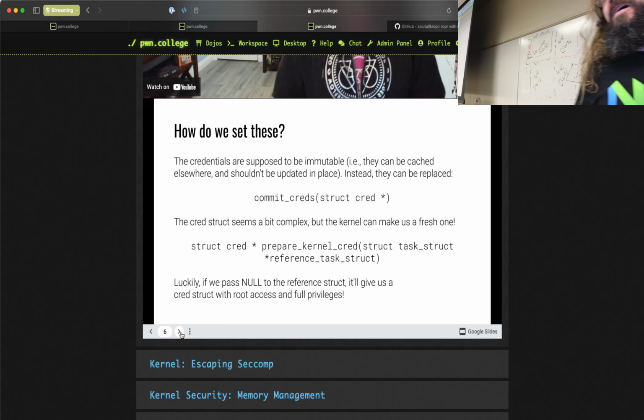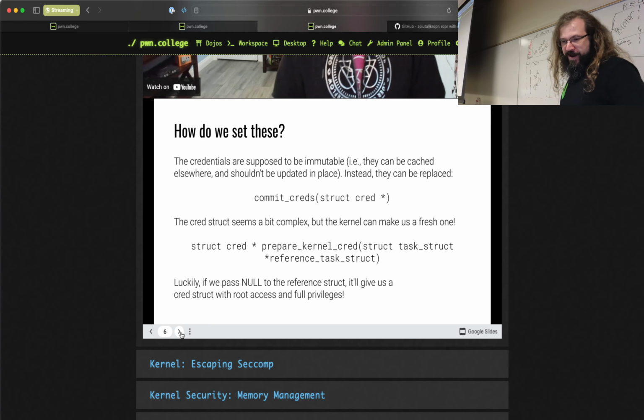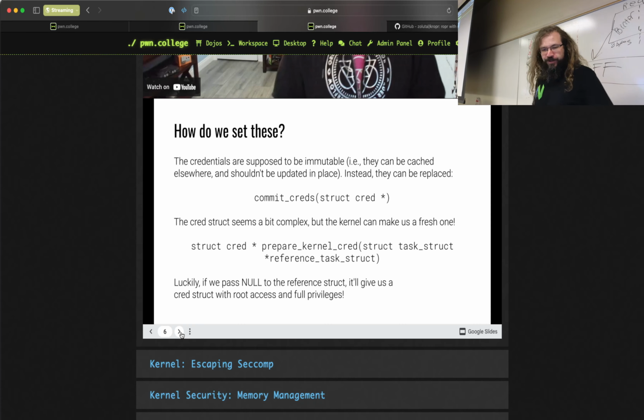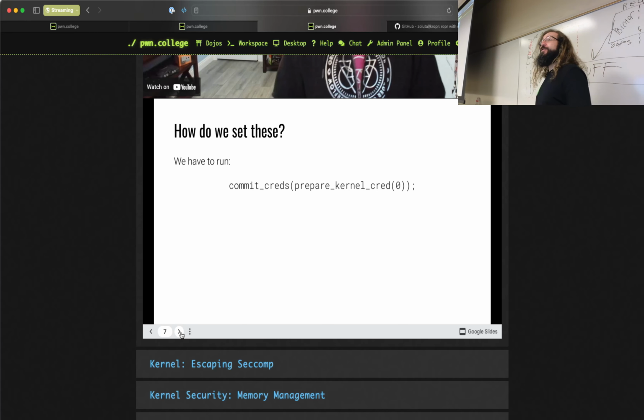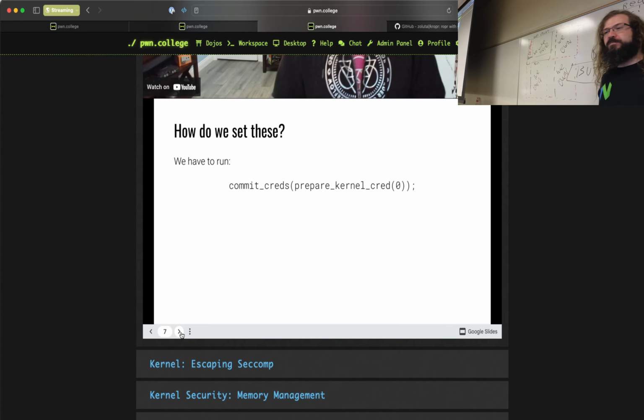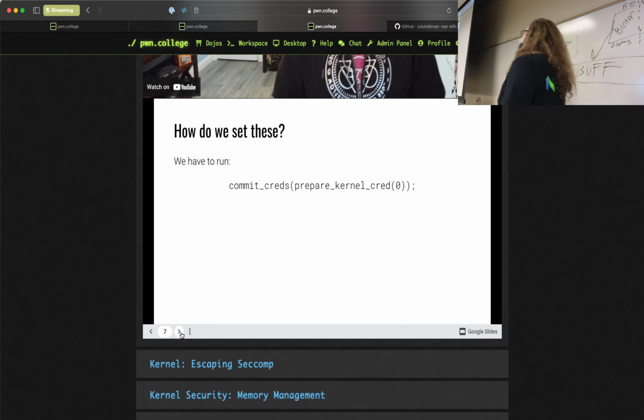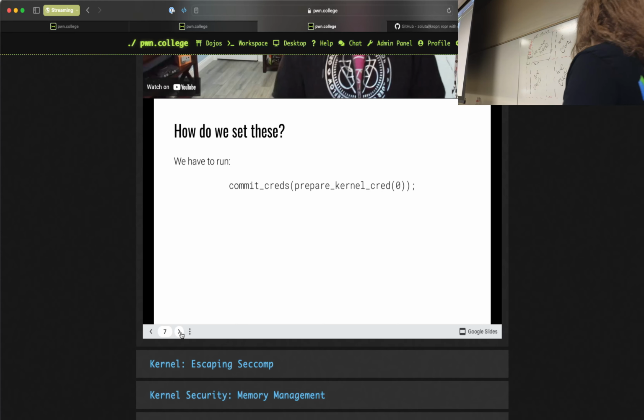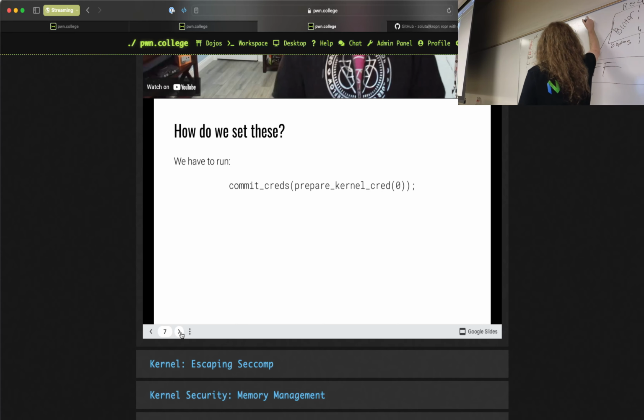Okay. So back in 466, we learned about prepare_kernel_cred and commit_creds. So is it on the next slide? Yes, combine the two and do this. Do we have the capability to do this? What can we control right now? Let's go back and think about primitives. What do we have access to influence? So we can control one call, right? So we can call whatever.